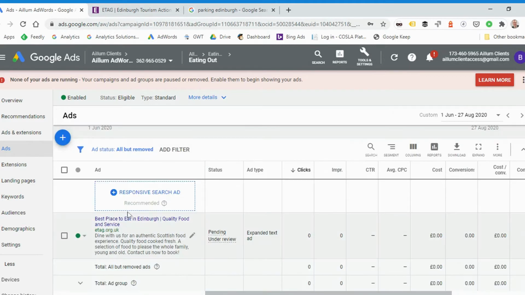So just make sure you're logging in and checking the performance of your ads, your ad groups, and your campaigns. If at any point you're unsure, hit the enabled, and hit pause and stop it and come back and review. But that should be your campaign live. It's at a basic level. So make sure you come in and learn more about Google Ads so that you can refine it and target it a bit more and make it more efficient as you learn.